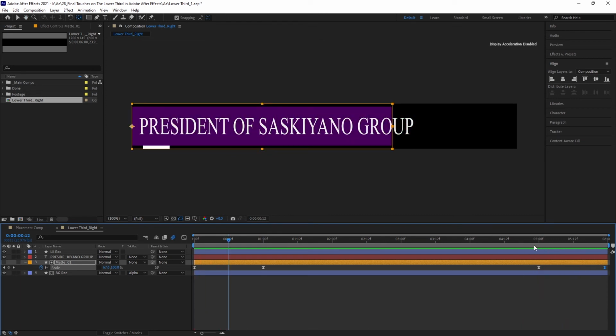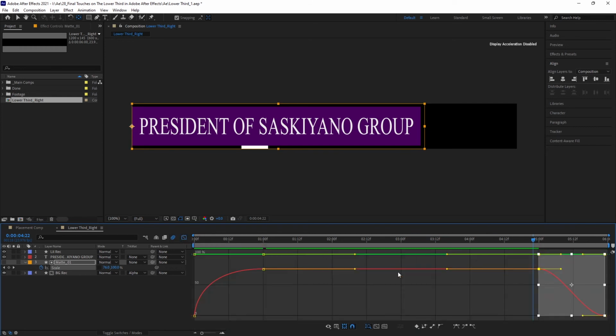I don't really like that motion. So, I'm just gonna grab these keyframes and press F9 to ease them. That will give me a good starting shape. Okay. I am gonna zoom over here and then just make a little adjustment to this curve here. Something like that should be fine.